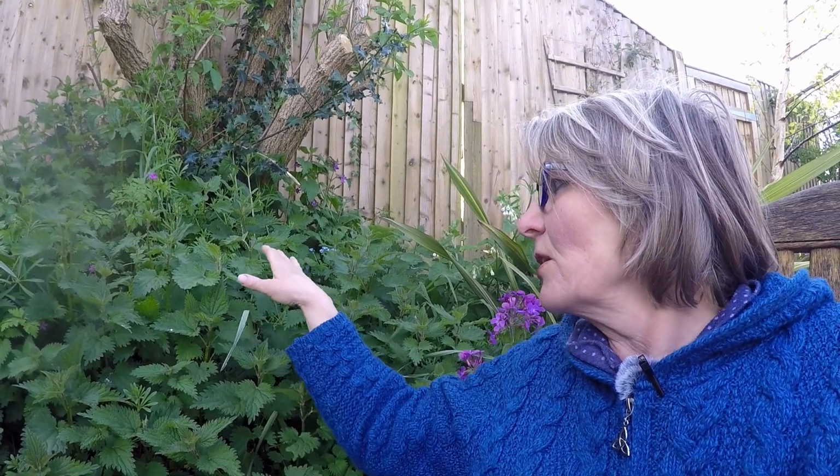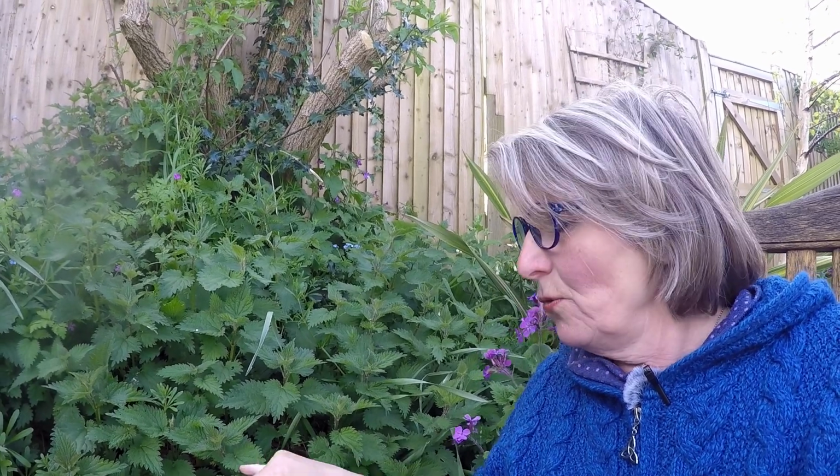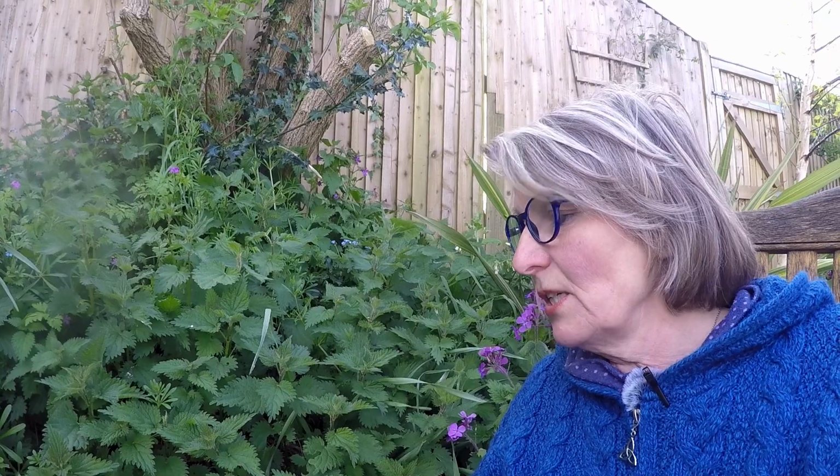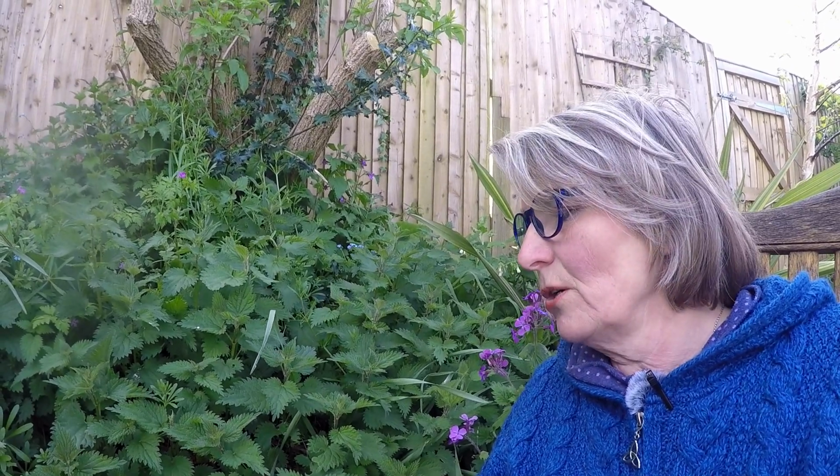So the roots. But today I'm really wanting us to concentrate on the challenge of picking these tips and making yourself a regular cup of nettle tea. So just put it in some hot water and leave it five to ten minutes. Three to four tips in a pot. You can leave it in cold water overnight and then drink it. You can drink it either way, however you've infused it, either hot or cold, and have that on a daily basis. You can use it like spinach in your foodstuffs.